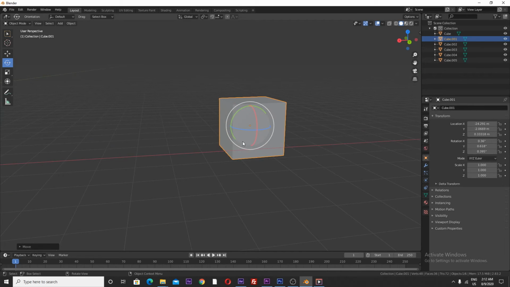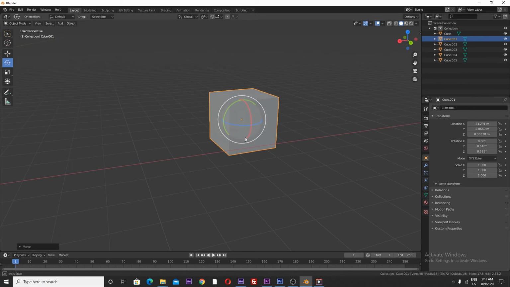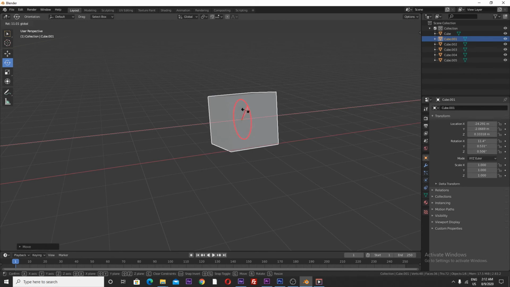So here you are seeing several colors, red, blue and green, similarly as you have already seen in the move tool. These are indicating the axis you want to rotate your object. Here green is the Y, red is the X and blue is the Z. So if you want to rotate your object in the X direction, you have to move the red one.